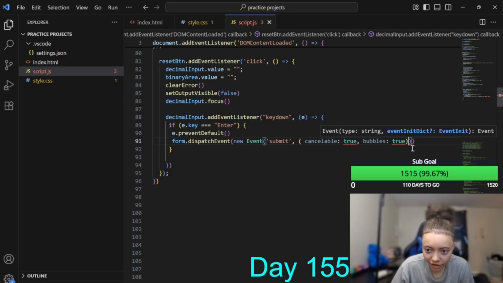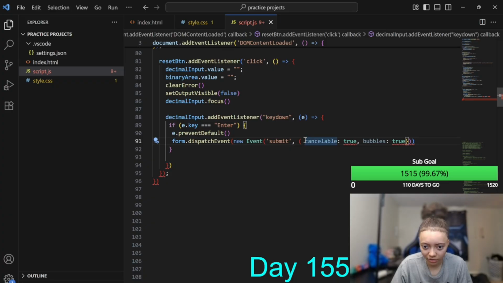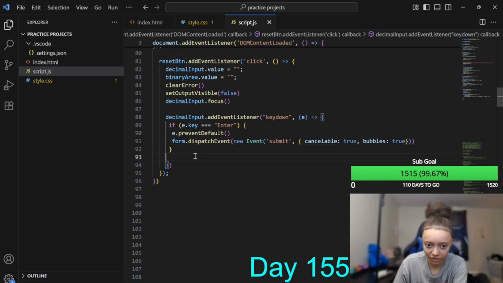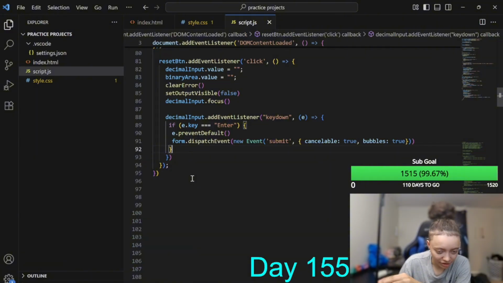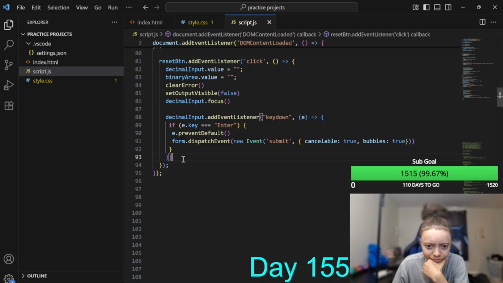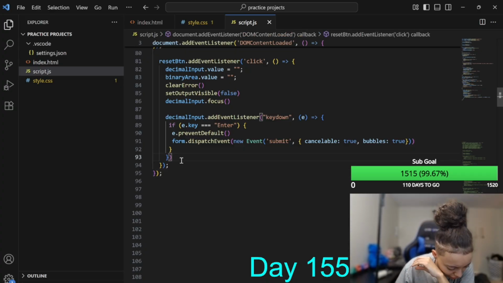And then this should be 3. Oh, wait, no, not even. I think this is supposed to be wrapped in one of these. Okay, I'm like, what the hell? But even so, I wouldn't understand this for nothing. For literally nothing. And I think that's it. But I know I definitely messed up with syntax somewhere because I'm having an extra little thing pop up here. Yeah, I messed up with syntax somewhere. I think it might be this one. No, this one looks fine.